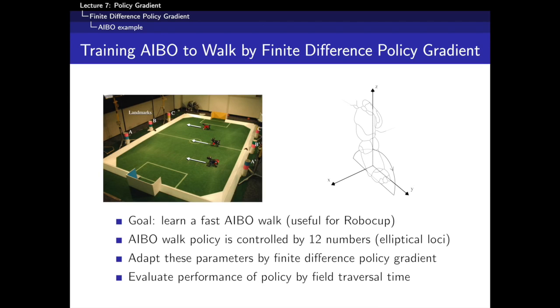It gave them a few walks up and down, and they measured how long it took, and did that for each of these 12 dimensions separately. So you have to run it up and down to get one dimension, run it up and down again 12 times to get just one gradient update. You adjust your parameters in that direction and iterate this process until your grad students collapse of exhaustion. And so they did this, and let me see if I can pull up some videos.